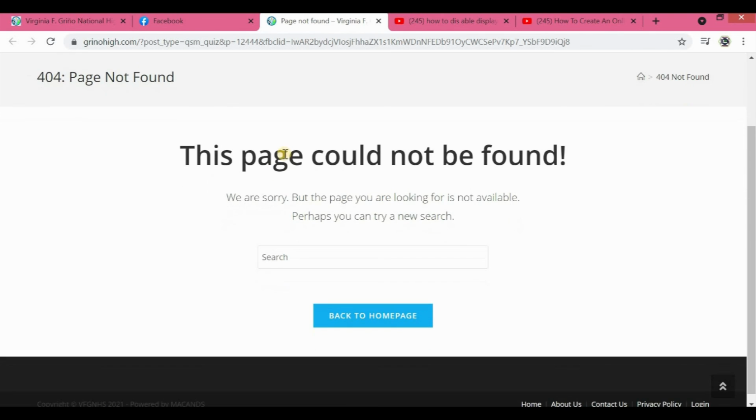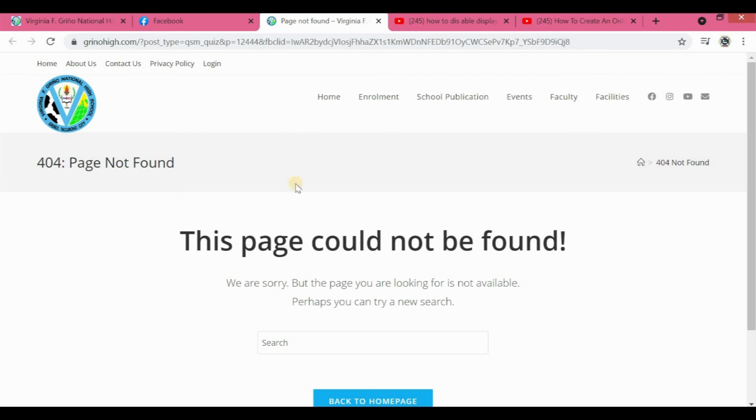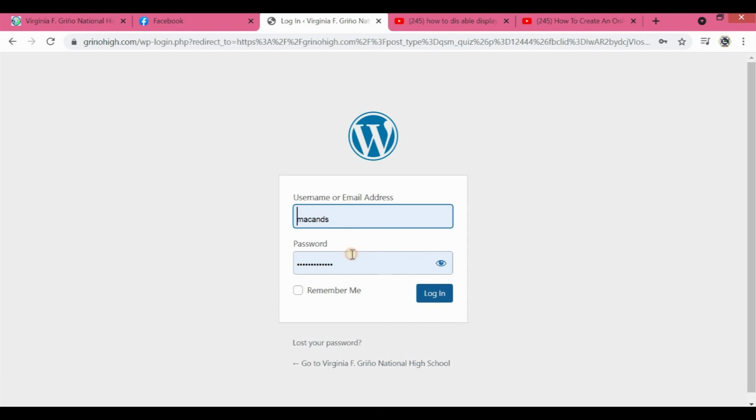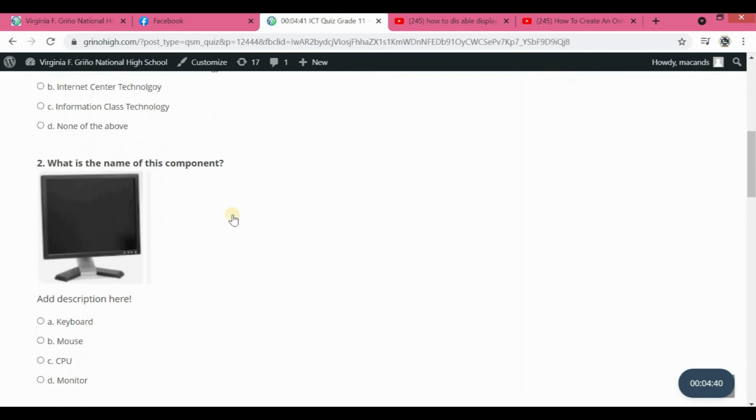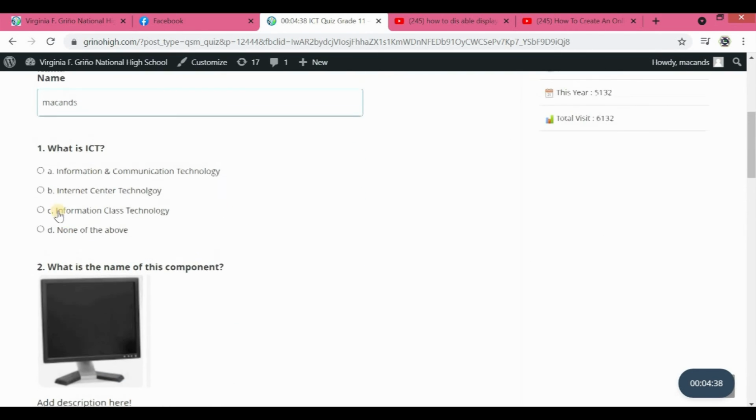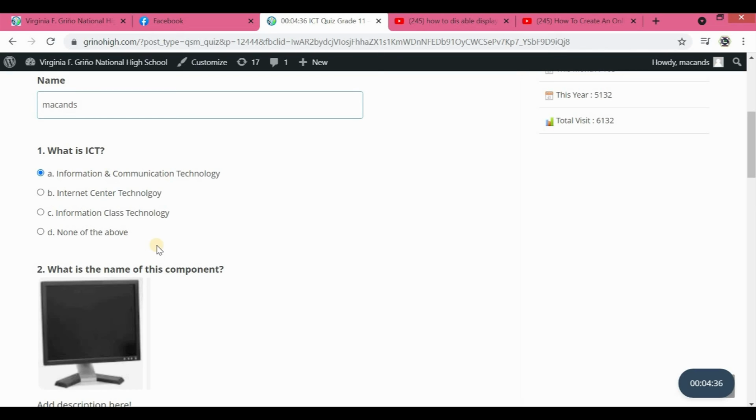The page is not displayed. The solution is, he has to log in. So click log in, then automatically the quiz is there. Let's try to take the quiz again.